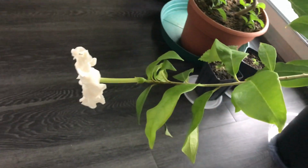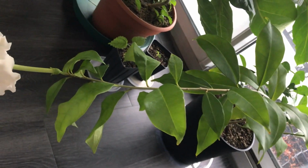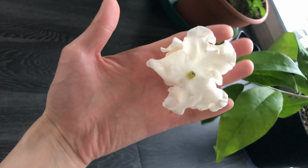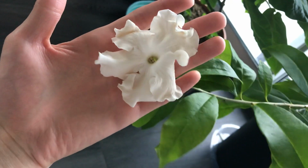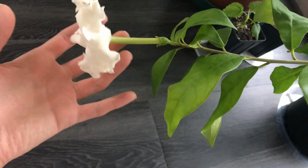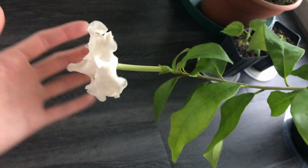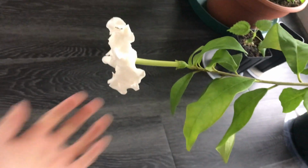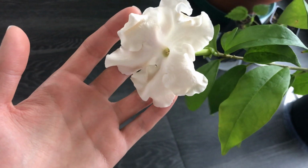The plant itself is pretty okay looking, average I'd say. I don't think it's the most handsome by any means, but the flower, look at this. This is just huge. I have an average size hand, by the way. It's not a huge hand or a tiny hand. But look at the size of this thing. And it has a really long tube, so that probably some moth at night can get to the nectar at the end of the flower while pollinating the flower itself. The flower right now, I don't know if it shows on camera, but it's fading a little bit.